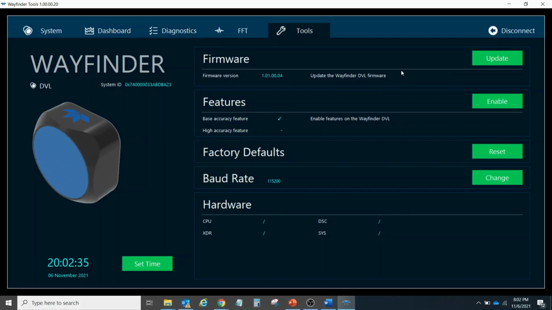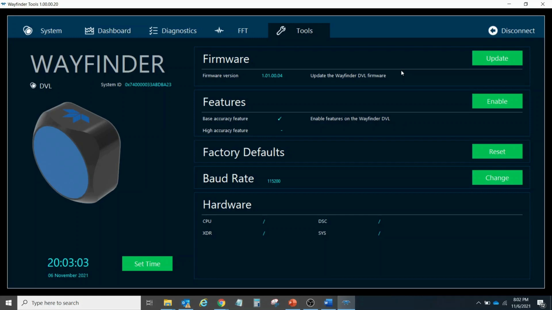Using Wayfinder Tools, you can also very conveniently display the firmware version and the different features currently installed in the Wayfinder DVL. For those of you who have operated other Teledyne RDI DVLs in the past, you may recall that to find out the firmware version, you will have to send some command to the DVL, such as the PS0 command.